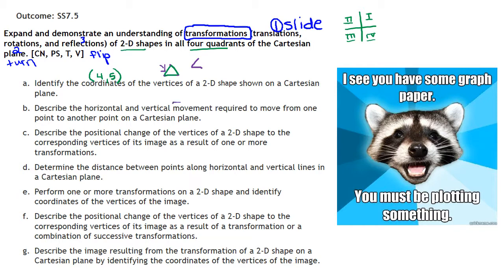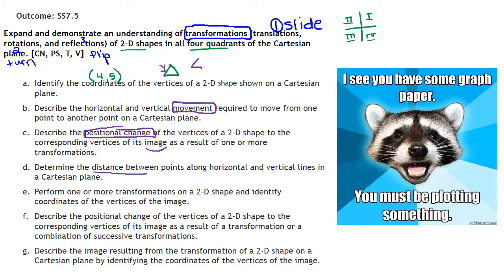Describing the movement. So we have a slide coming up all about the movement. How is it getting from point A to point B? And again, what is the new position of these vertices? And we talk about the image versus the shape, and I will explain that in a minute.